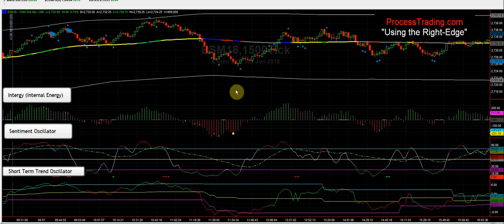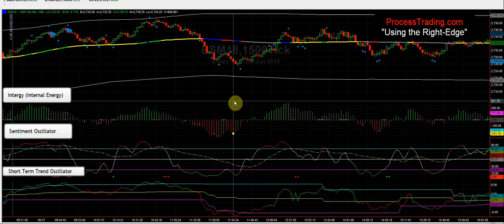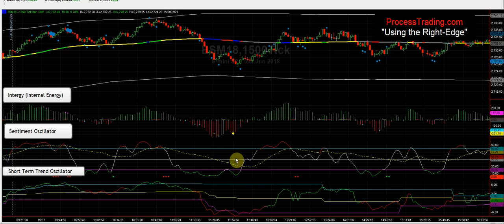If we did that, we would be taking that contrarian trade based off of the timing alert dot right here, and this is a trend alert dot. At this point, we don't know if that trend is going to be going up or down. When this is the right edge we're looking at, sentiment is sloping down, momentum is sloping down, and price is sloping down. So if we had to guess, we would say that that trend is going to continue down.